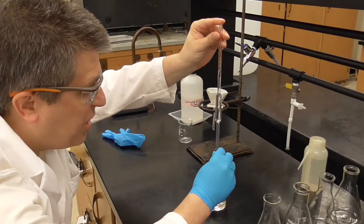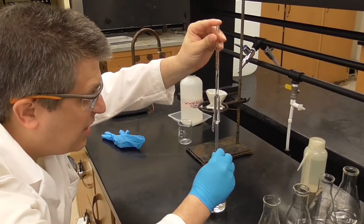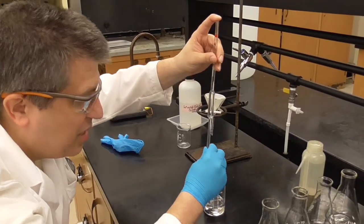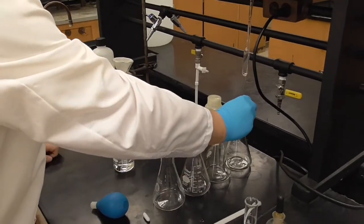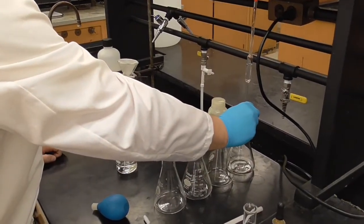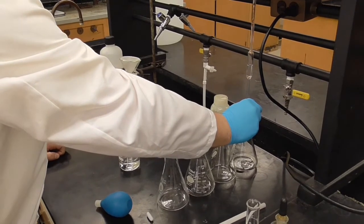Okay, you're probably not going to be able to see the meniscus on the line, but you're just going to have to trust me. And I'm going to put 10 milliliters into each of these 4 Erlenmeyer flasks.